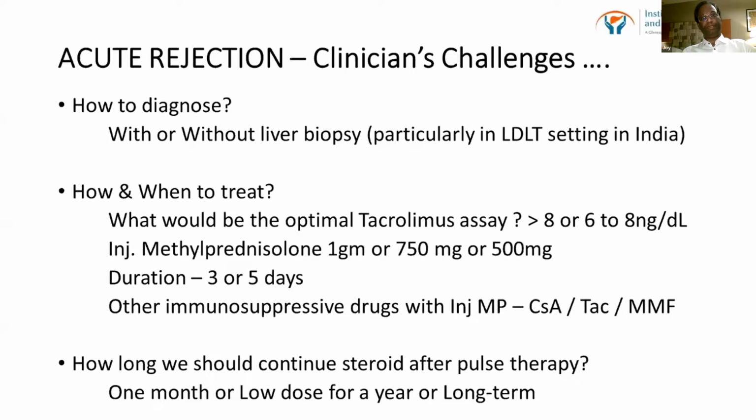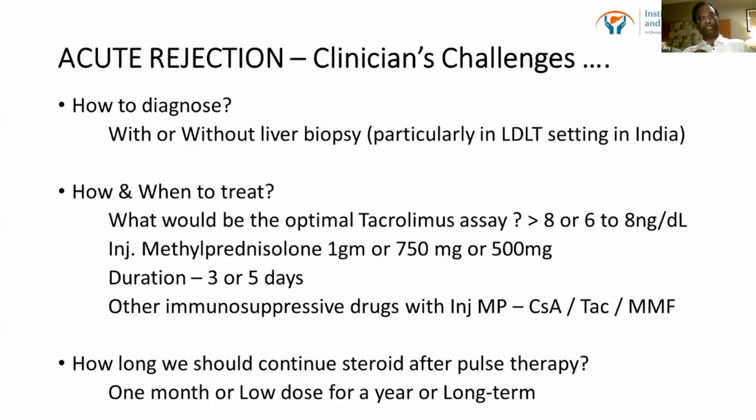We shouldn't bring down the level, because even after pulse therapy the patient will get rejection again and again. And how long should we continue the steroid therapy after the 3 doses of pulse therapy? We know to taper the dose of the steroid, normally in 1 month, but that also will vary.